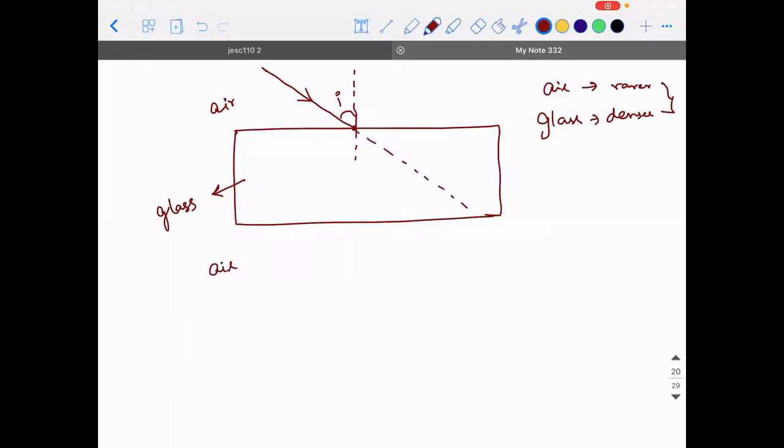Sir, the light will bend towards the normal, sir. That's right. So for us to understand what is towards the normal, we first need to draw the actual ray, right? So from the actual ray, we will take the light bending towards the normal, meaning there is a clockwise turn, right? So this is going to be the angle of refraction. I hope by now you would have understood that the angle of refraction is nothing but the angle between the refracted ray, refracted means bent ray, and the normal, right?